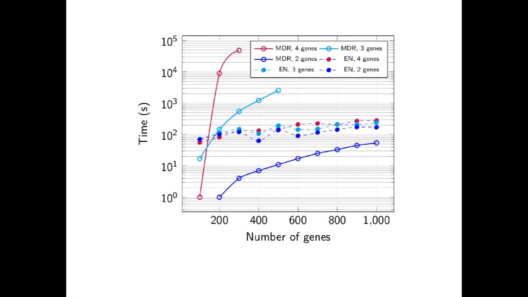For example, for 300 genes and testing for four interactions, MDR takes 13.5 hours to run, while our neural network takes only two and a half minutes, a two-order-of-magnitude improvement. This shows how our model is much better than MDR for large and complicated data sets with many interactions.